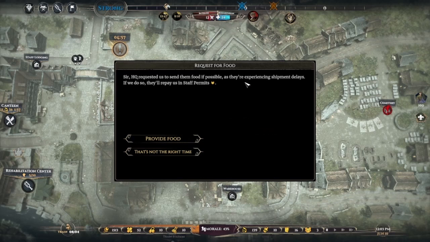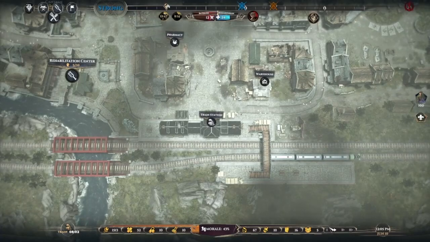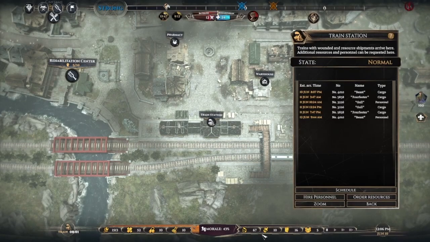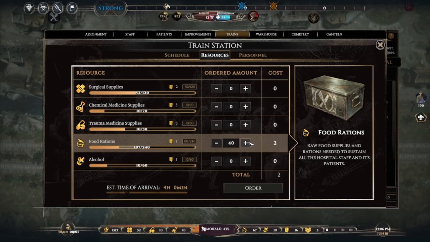HQ has requested us to actually send them food if possible, as they are expecting shipment delays and they'll repay us with staff permits. In this case, I will actually accept so that we can have more staff in the future, of course. And now that we are lacking in a whole bunch of food, we can go ahead and spend our requisition forms to get the food that we need.